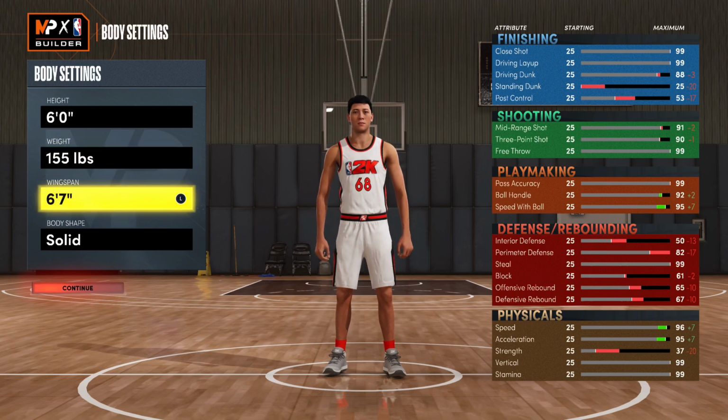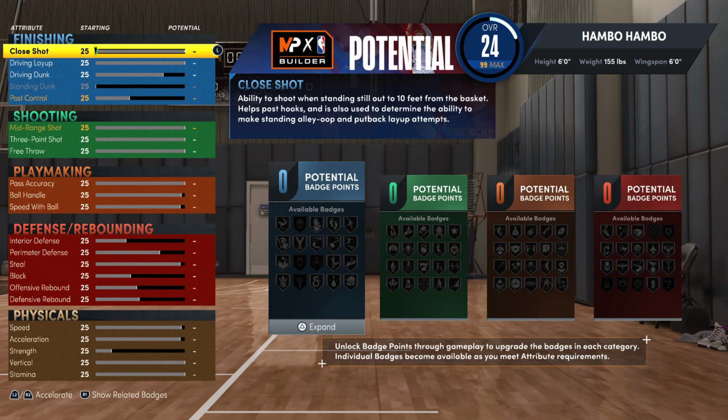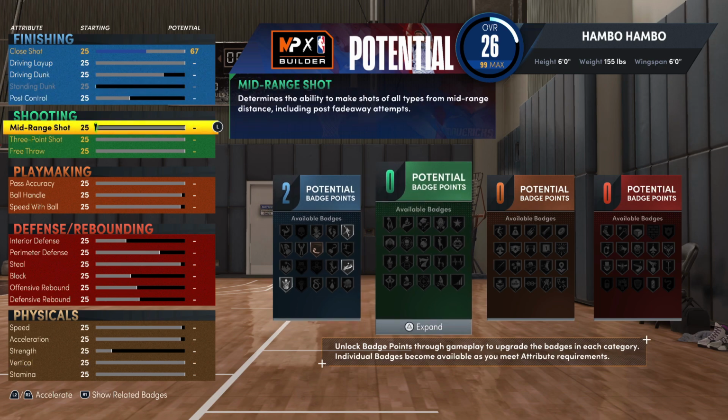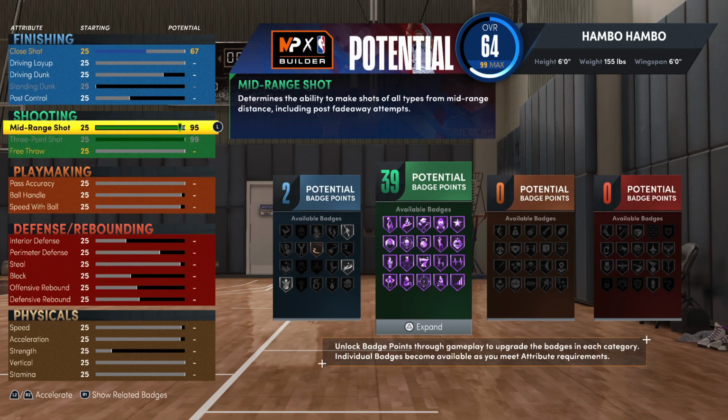And then for the wingspan, drop this down to 6 foot. This way, as you guys can see, you can have 99 3-pointer in mid-range. For the finishing attributes, as you guys know, we're making a meta point guard, so you're not really going to have any finishing at all. All you're going to do is bump up your close shot to a 67. For your 3-pointer, you're going to want to max this out at a 99. And then for your mid-range, you're going to want this at a 97. You'll have in total 40 shooting badges.